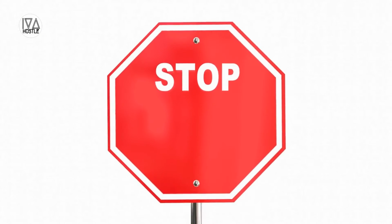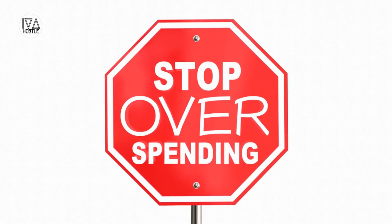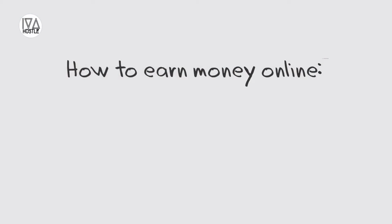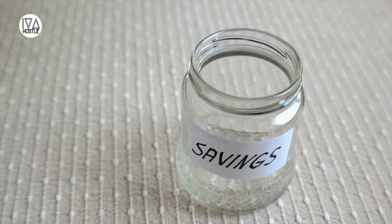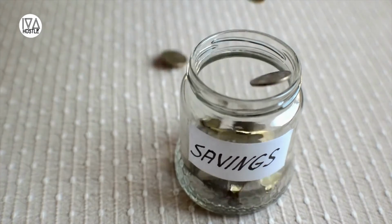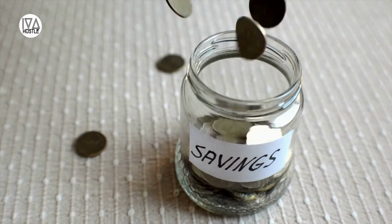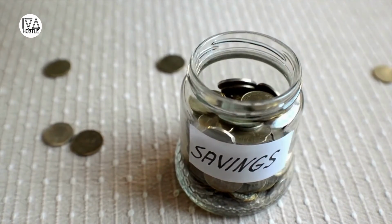Examine the areas of your spending plan where you might be able to make reductions to save money. You can also look at your income plan to determine whether or not there are any straightforward methods that can be used to boost your income. Put some of the money in your savings account for unexpected expenses into an emergency fund every time you get a windfall of extra cash, such as when you get your tax refund or have a particularly successful month.